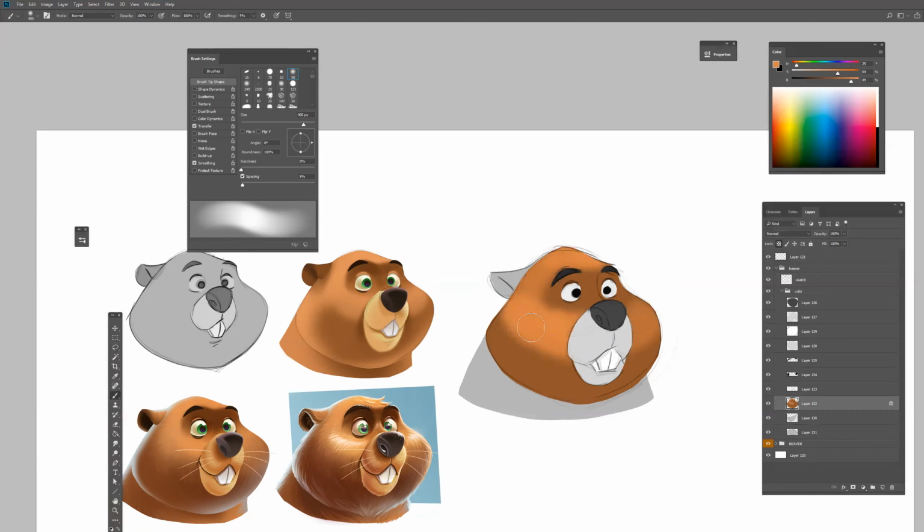So the light is coming from the top right. So here, this should be a bit dark, like here. Just paint in the basic shading here a bit. Maybe the bridge of the nose a bit like this, and so yeah. And there's also some light that bounces off the ground, so there's also some light here. That gives it that depth. Make it a bit darker again, so make here.